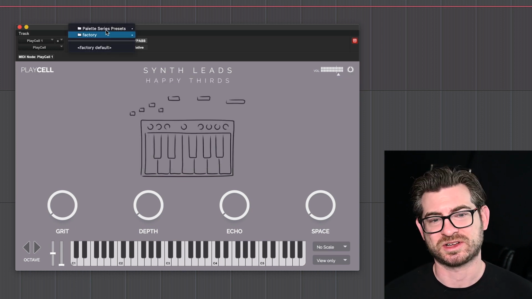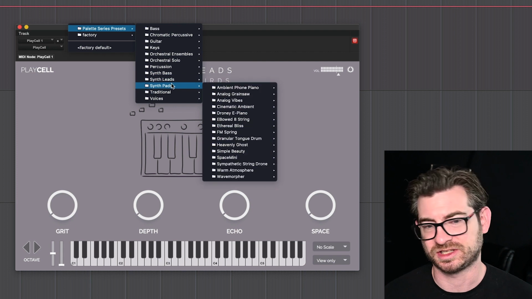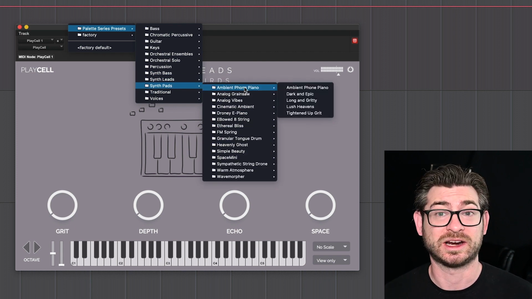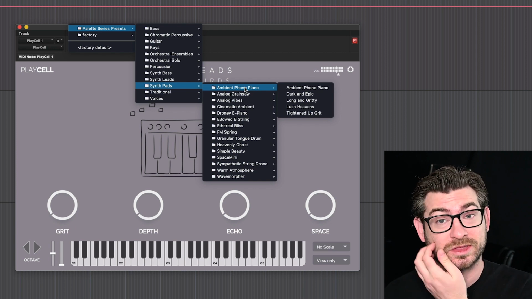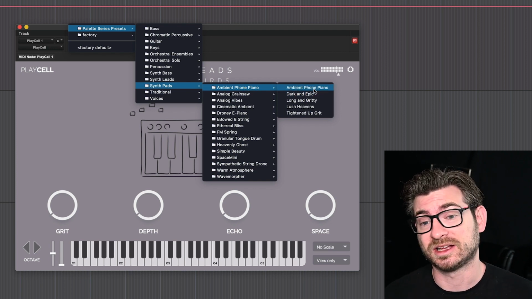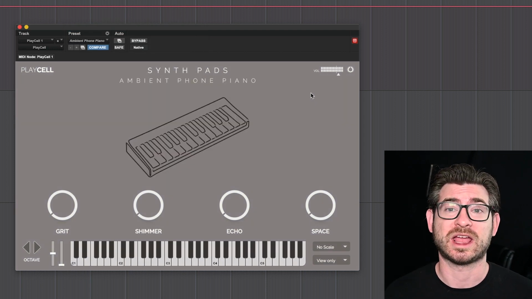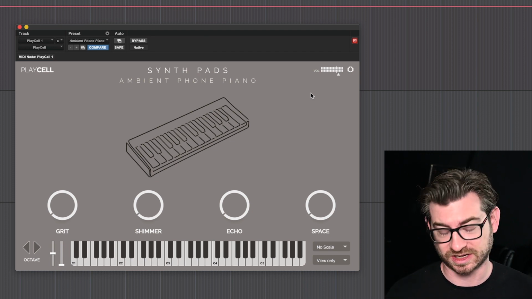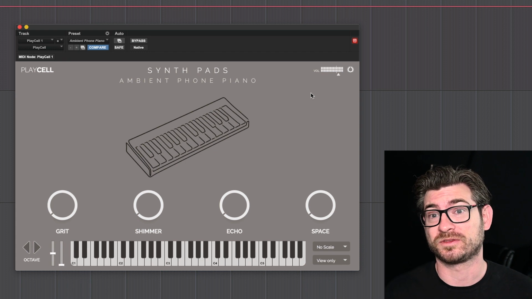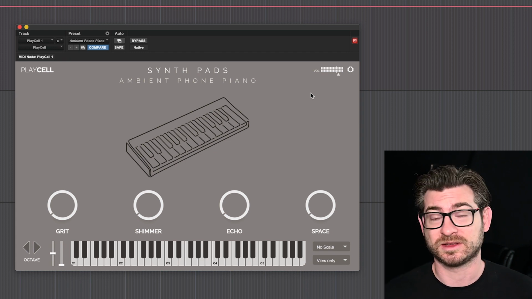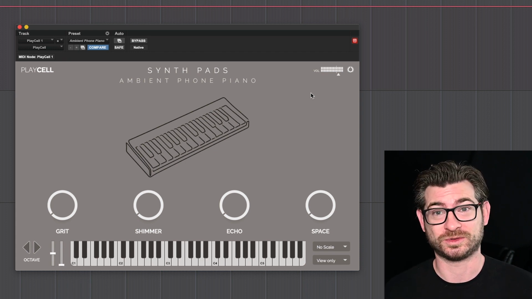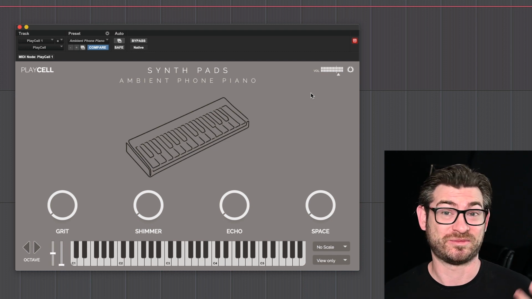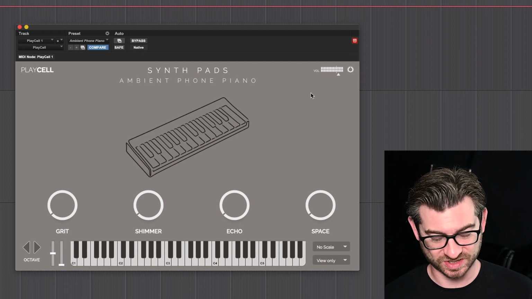And lastly, I'm going to talk about the pads, because the pads are really special to me. And these came from a lot of different sources. So let's start with the ambient phone piano, and I love this one. In order to make ambient phone piano, I just walked over to my piano in the other room, and I took my phone and just recorded a few notes there. And then, thanks to a wonderful tool called granular synthesis, I was able to transform it into this very evocative pad. And just check this out.